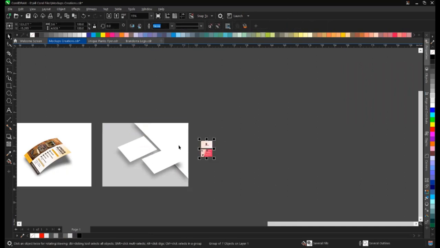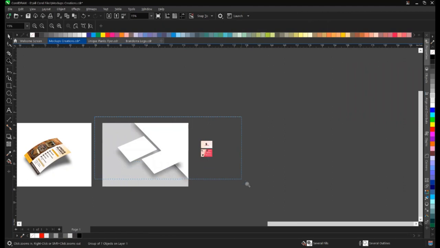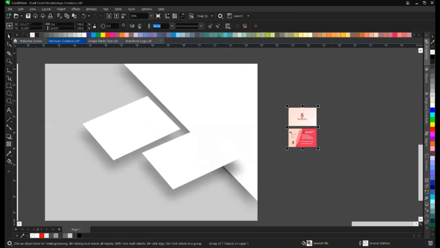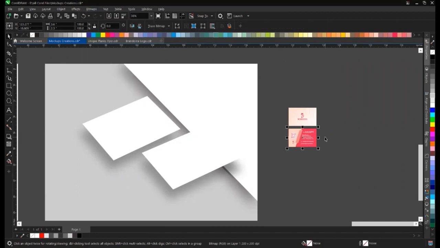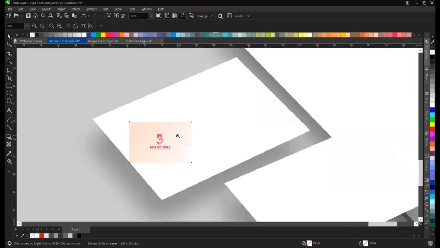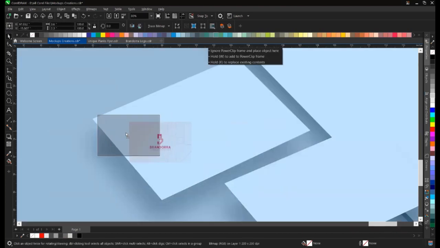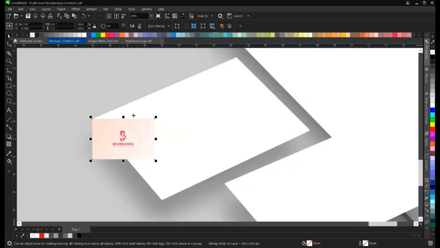Yes. So now what we are going to do is to bitmap it one by one, just as we have done in the other method. Now we bring the first page, which is the front page.